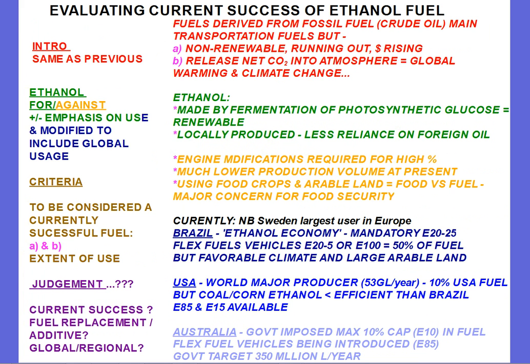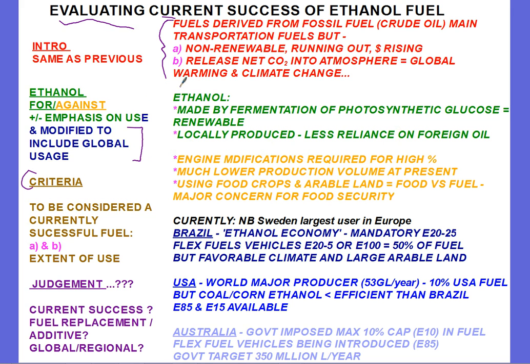So that's where the link is to the potential of cellulose to be the production source of ethanol. And the next thing we looked at was evaluating current success, which is a little bit different to evaluating potential because we're looking at current success. And it's also an evaluation rather than an assessment, which means you need a criteria as well. The introduction will be the same as the previous. You need to set the scene: why we're looking at ethanol at all is because of the problems with fossil fuels. Then you look at the ethanol for and against as well, because evaluations need for and against, but also now look at how it's being used in the world right now.